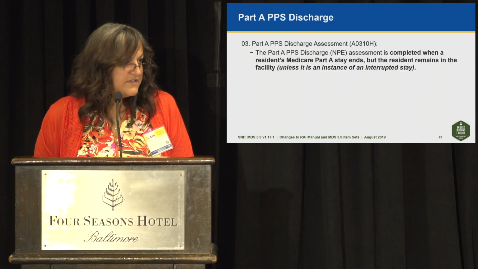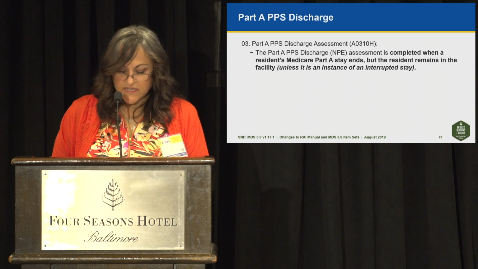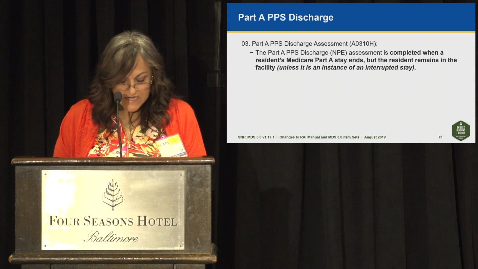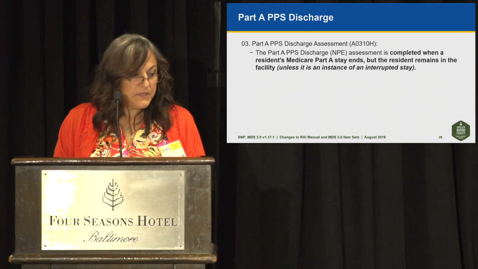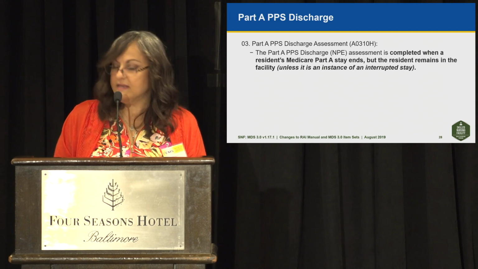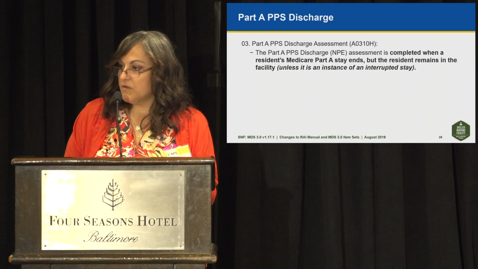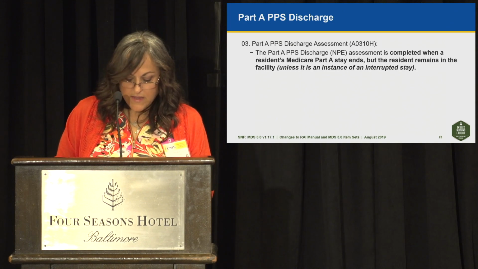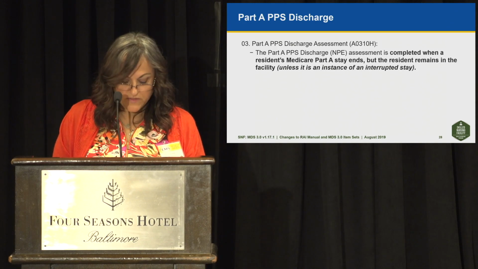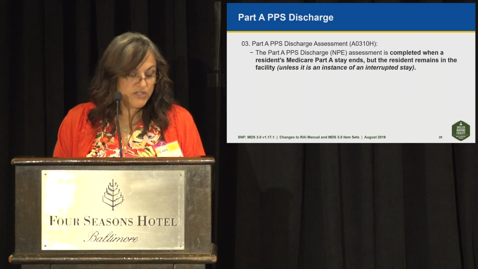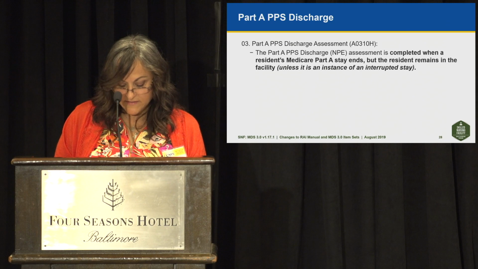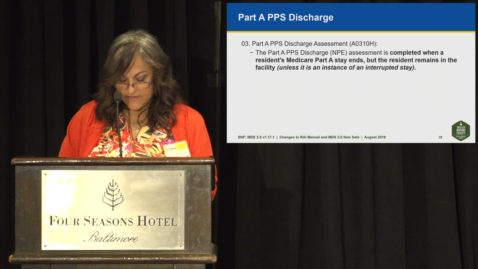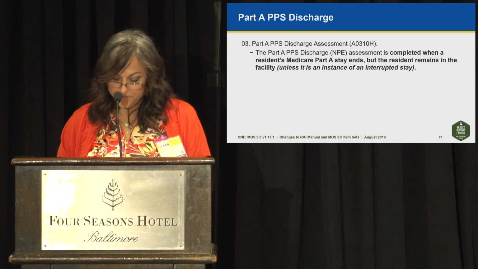So information was added to the Part A PPS discharge section to accommodate this interrupted stay policy. Under our current requirements, the NPE is completed when the resident's Part A PPS stay ends and he or she remains in the facility. A0310H identifies whether the discharge is a Part A PPS discharge assessment for the purposes of the SNF QRP, and this requirement remains the same except in cases where there is an instance of an interrupted stay.